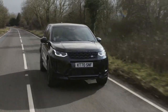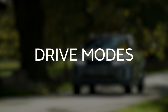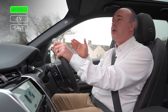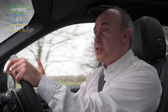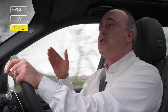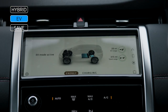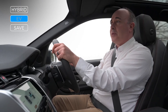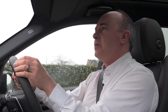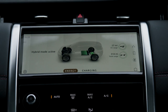Land Rover put a great deal of effort into preserving the underlying character of each car. There are three different driving modes. Default mode is hybrid, where the car decides which powertrain to use depending on the circumstance. On longer journeys, you might choose to put the car in save mode — this locks it into using just petrol power, saving the electric charge for driving with zero exhaust emissions through urban areas later in your journey. When you come to the outskirts of a town, you can select EV mode to lock the car into just using electric power. Whenever you slow down, the car recovers kinetic energy to recharge the battery, and you can see on the display how it switches between battery power when you accelerate and feeding it back in when you slow down or drive downhill.